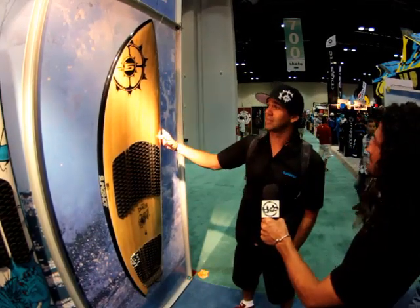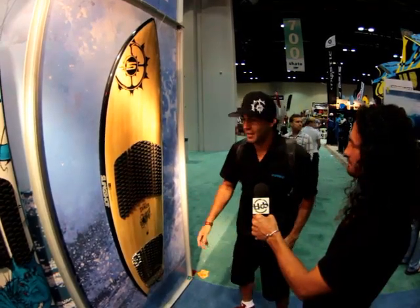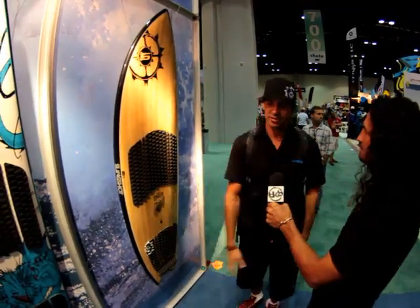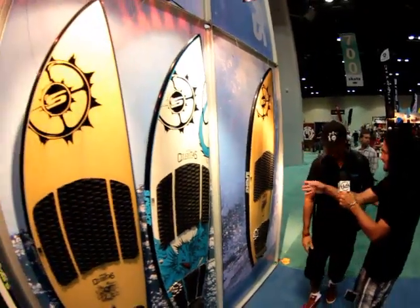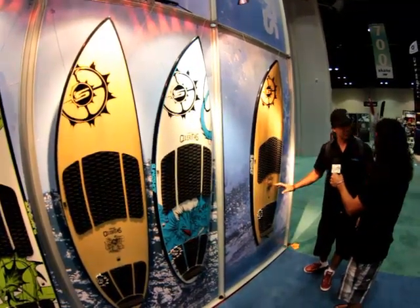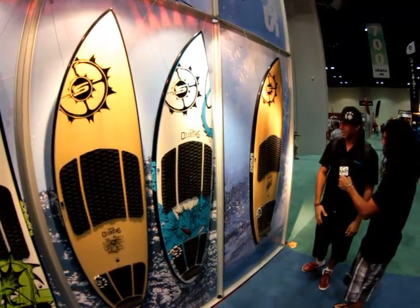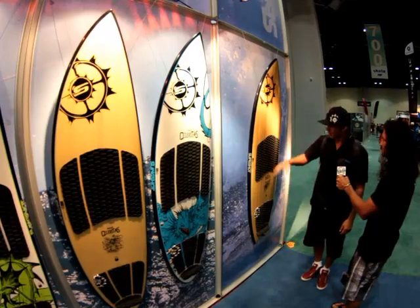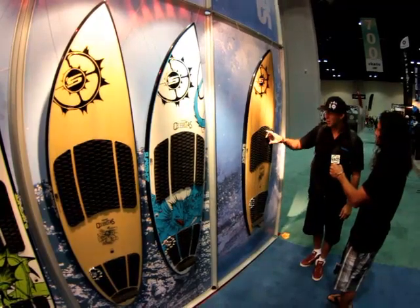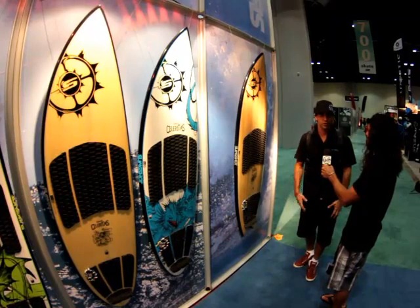The WVX is our bamboo veneer epoxy board, super light, super high-end. They also come in another construction called the EPX, so we can talk more about it on the next shape. What size does this board come in? 5'10", and there's only one size — twin fin or quad fin. With glass fins, it's awesome. Pads and straps, everything. We've changed it from the track to the inserts, so it's limited a little bit, and this board actually became very good to surf also.